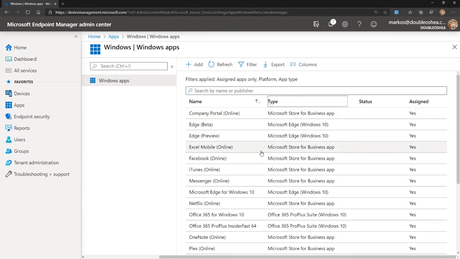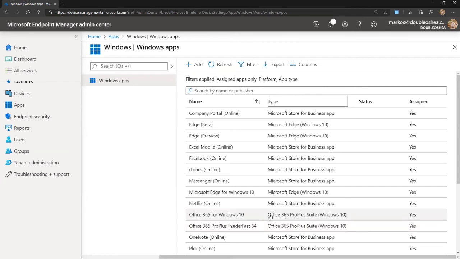I'm pushing out the company portal, aka the Intune portal app. I'm pushing out the mobile versions of the Office apps for no good reason at all, just because I can. But you'll also notice that I'm pushing out multiple versions of Edge in this case. I've got a couple of different options for pushing out Office. For machines that I actually use, I push out Office 365 Pro Plus Insider build, Insider Fast, which means it's a pretty aggressive schedule.